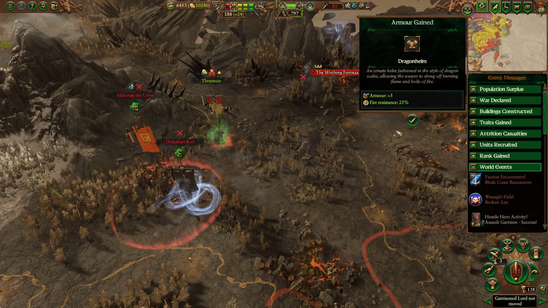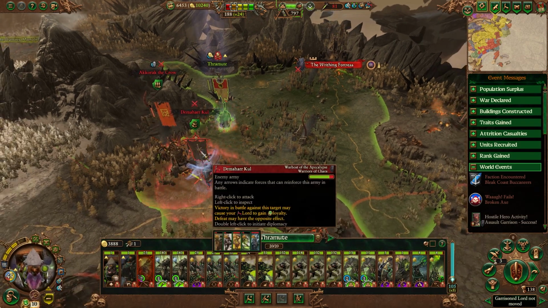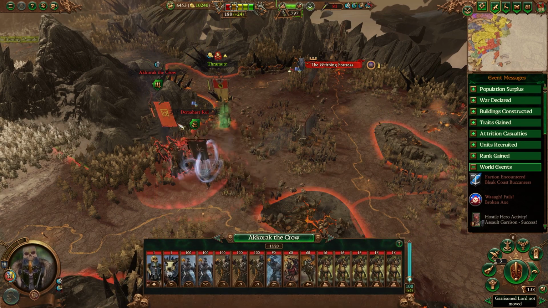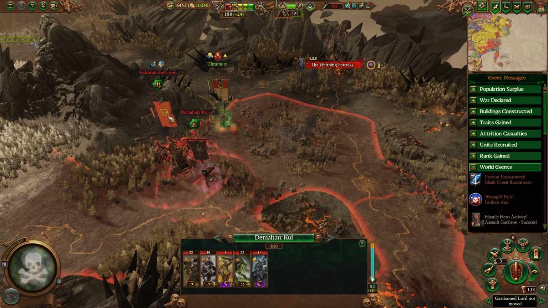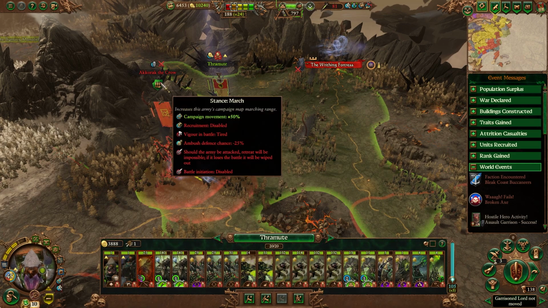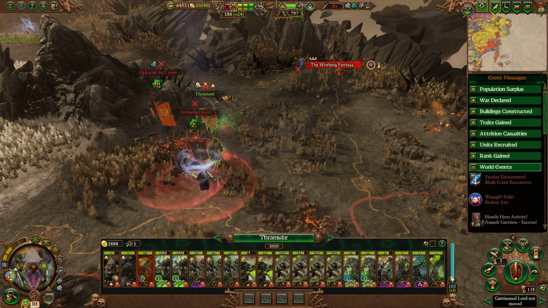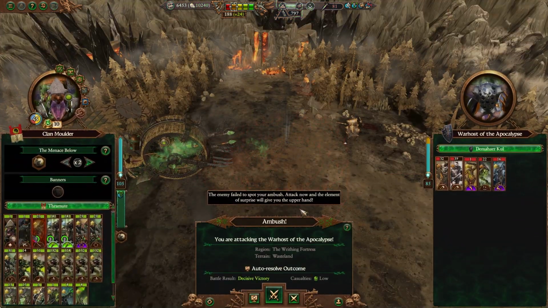And I'm probably going to do the same here to Akarak the Crow. We are going to continue to move towards... I think we're going to kill... Who do we want to engage first? I'd rather these guys be coming in as reinforcements, especially reinforcements with Iron Vigor. So let's go ahead and charge in on Dimahar. He may be able to run away. Oh, he doesn't. Oh, because we ambush him.